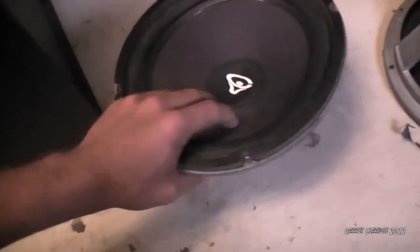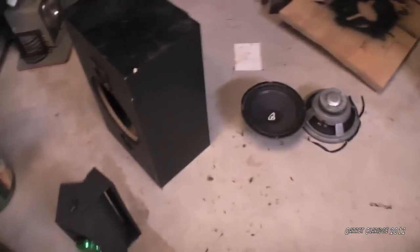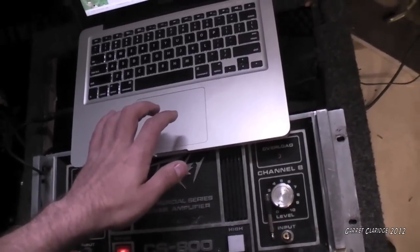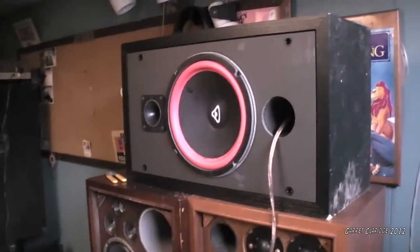I'm pretty sure these two don't work, but this one does. Anyways, these are some out of some more speakers. The two cabinets have survived — like this one and this one. The other two cabinets were just so soggy I just threw them in the fire. Now I'm going to play that drum and bass track that you guys heard on the sound system test fail video. One of my friends made it, so there's no copyright or anything.